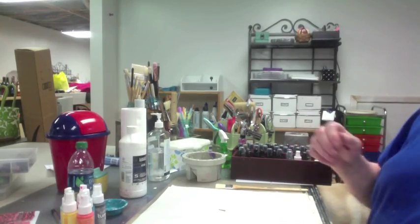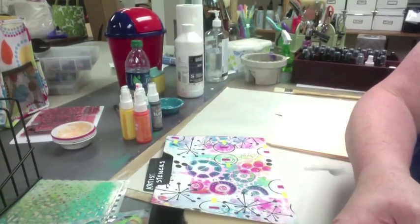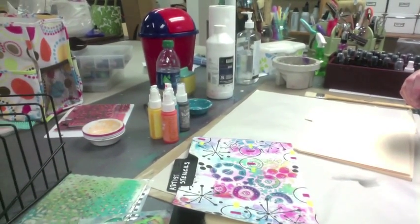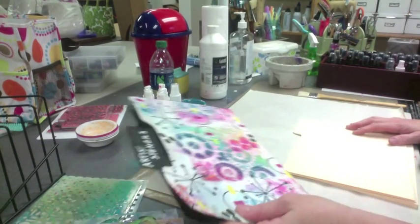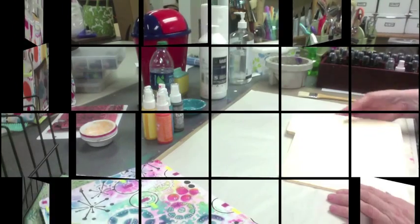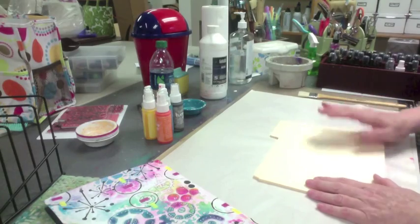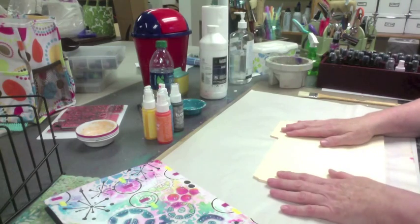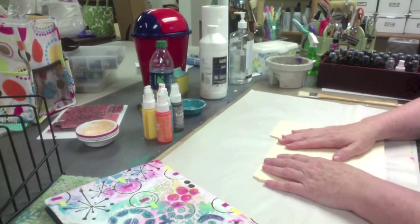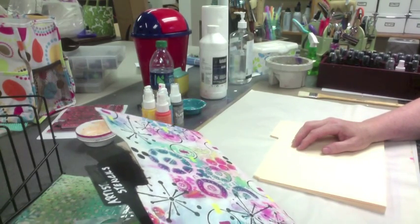Enough of the animal acts. Let's figure out what we're going to do here. So tonight I was going to paint some of my inky folders because I needed more. Mojo is now laying down in his little bed underneath my desk. Anyway, I wanted to do some inky folders because I really needed more at work. I probably have 30 some in there that I actually use every day.